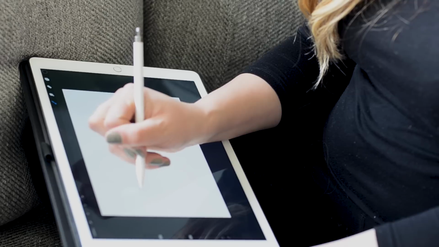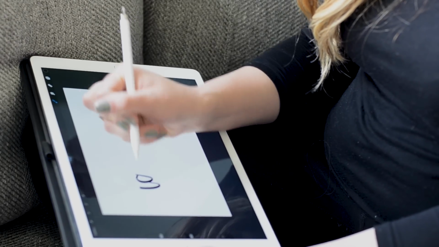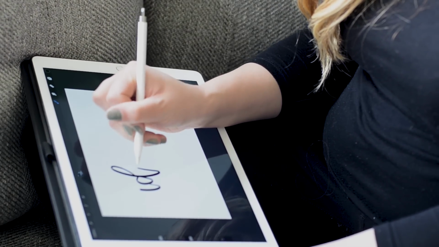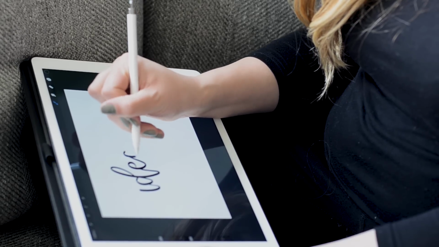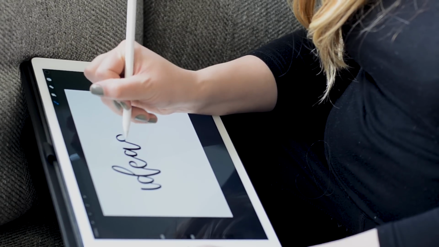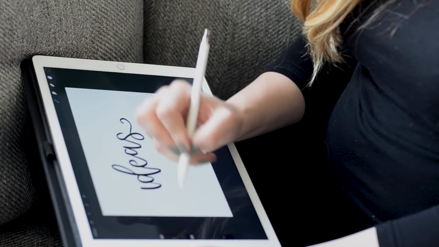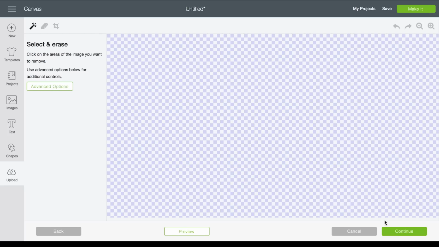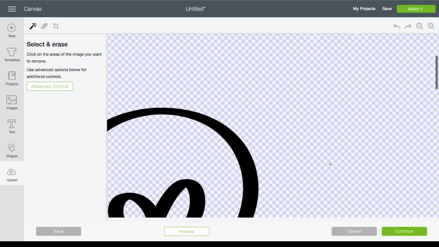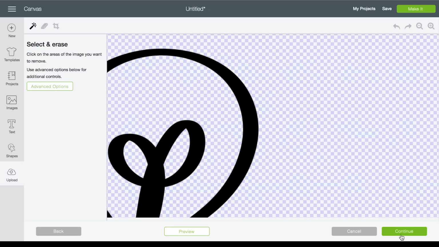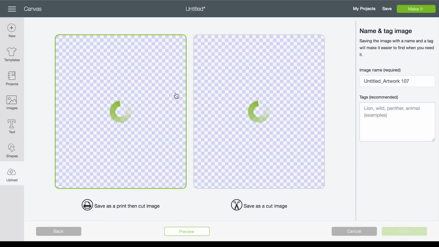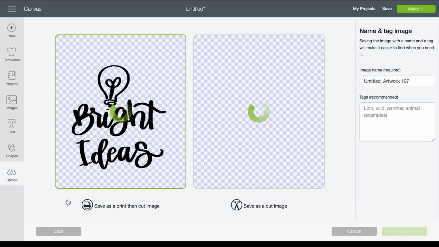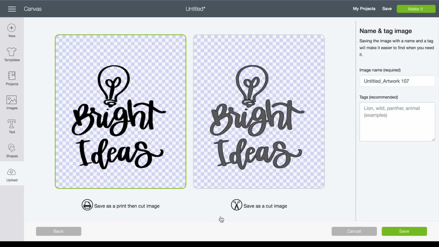So for example, this one here, I just lettered on my iPad Pro and I exported it without a background. If you can export from your iPad, say, with no background, so a translucent background, this is the most simple way that you will be able to upload your own lettering or your own design into Cricut Design Space. When you hit continue, you will be prompted to select and erase any area that you want to do away with.